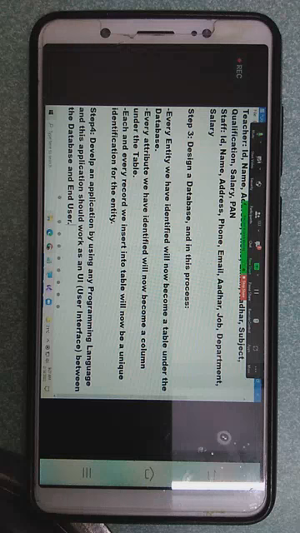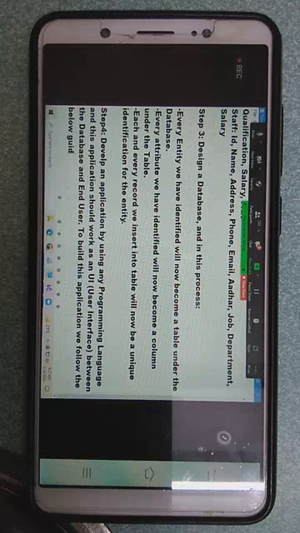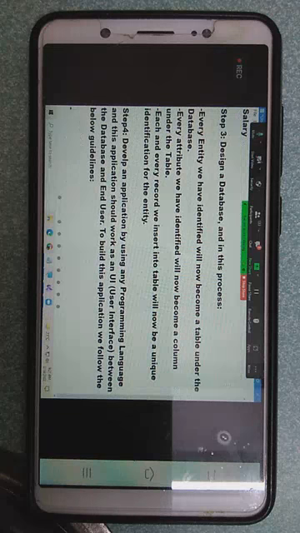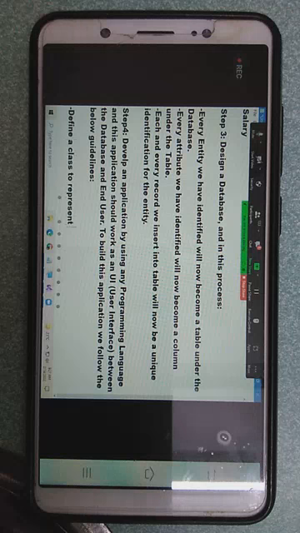Okay? To build this application, we follow the below guidelines. Okay, what are the guidelines? Next, define a class to represent each entity.